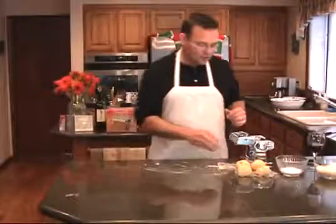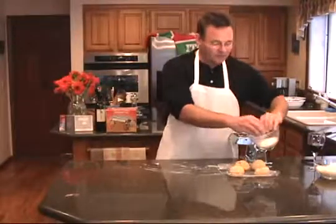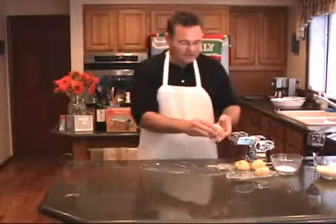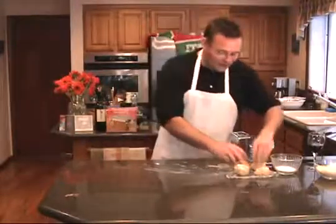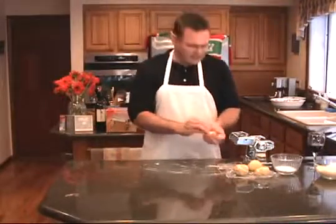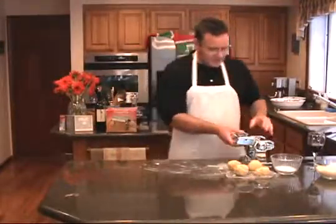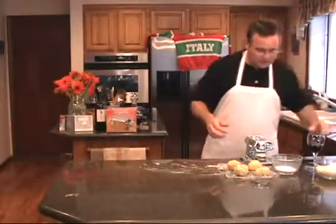So now we took the plastic rack off. Remember, we used the rice flour around it so we don't get any stickiness. And now we've got 4 pasta balls. We've let it set for about 20 minutes to let that gluten dry. Here's our pasta maker. This part just pops right off. We're not going to need that right now, so we'll put it off to the side.